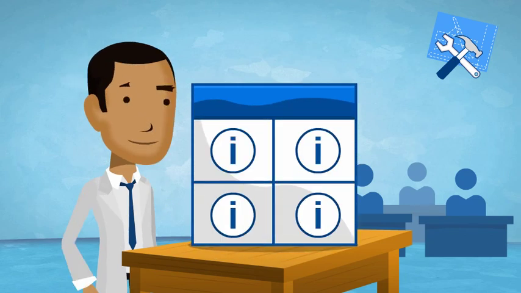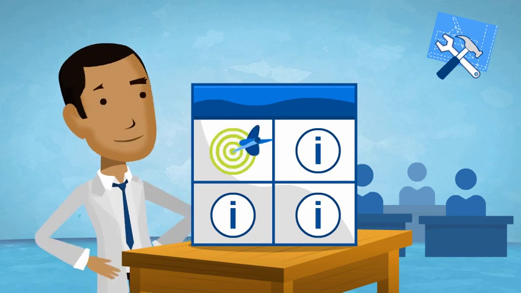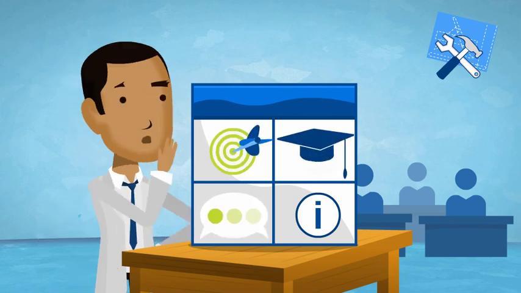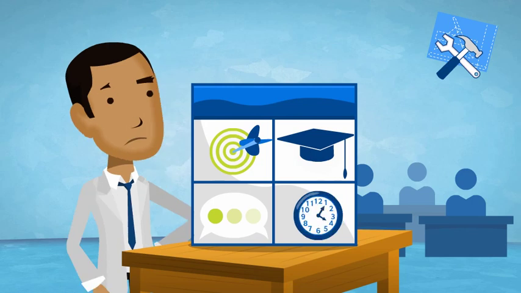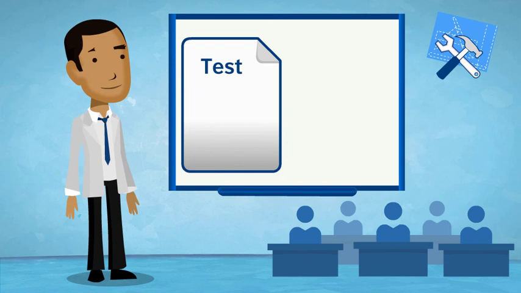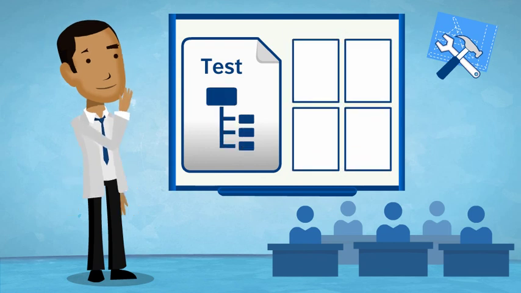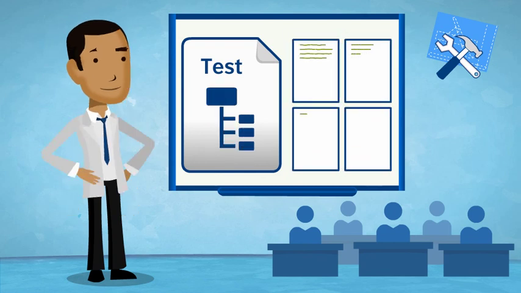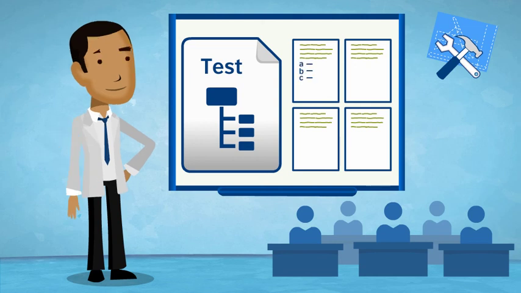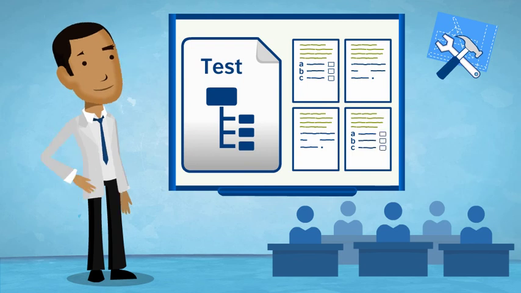For example, what's the purpose of the test? Which skills and language elements do you want to test? What are the time constraints? Then think about test organization. How many sections should it have? How long should they be? Which test methods, such as multiple choice or gap fill, are you going to use for each section?